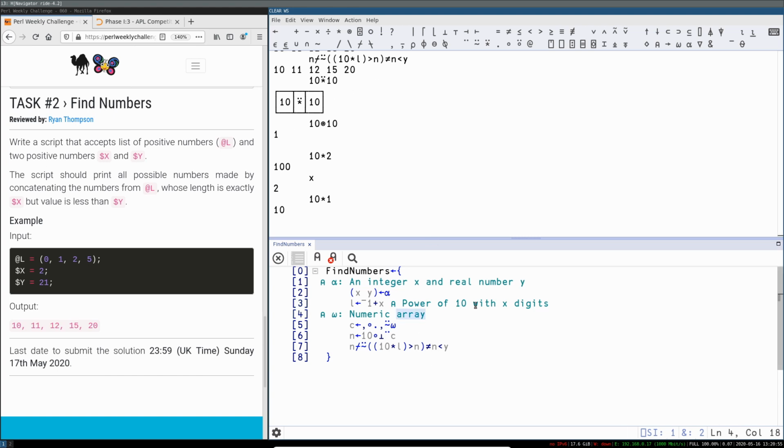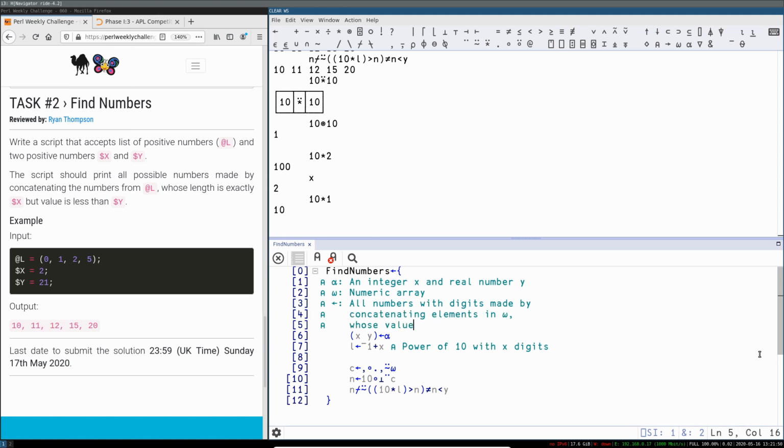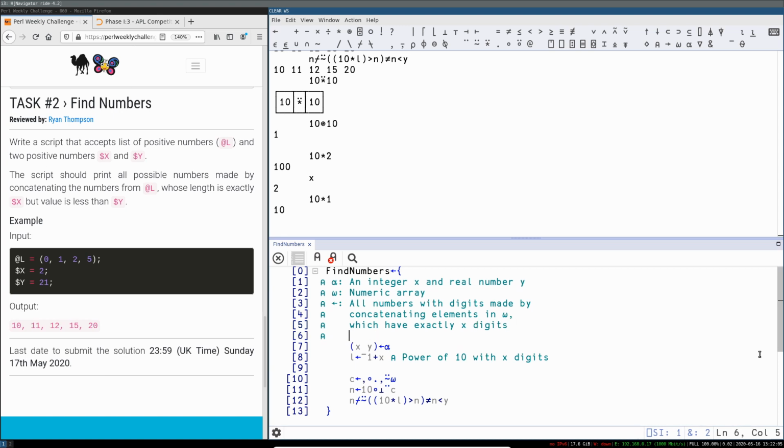That's my logic. And we can describe what the function does here as well. So the function returns all numbers made by concatenating elements in omega, whose length, all numbers which have exactly x digits and a value less than y.